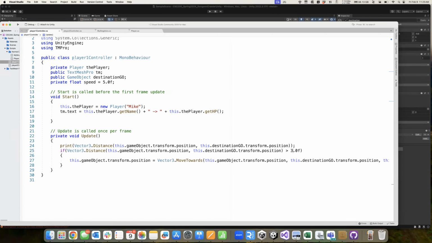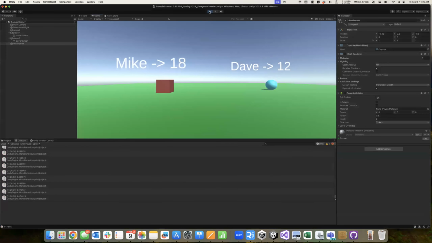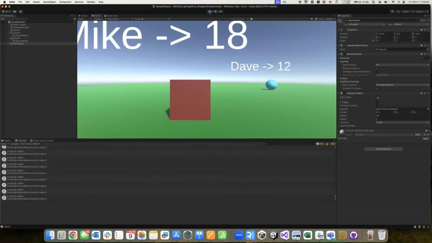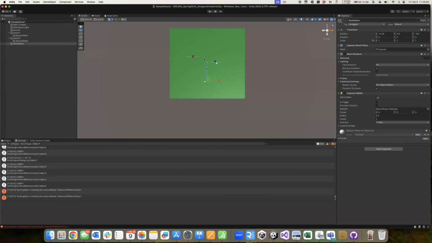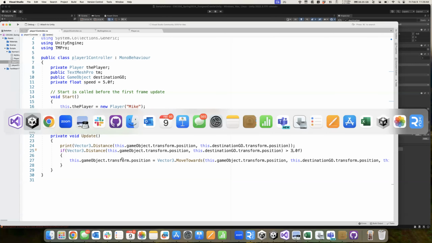Let's go back to my 3 value and let's see if that kind of runs them up on a position. The reason I want us to start thinking about this is as we start writing our dungeon. And okay, so that kind of pulls them up just a little bit short, but he's moved kind of at us. So that looks pretty decent. So in any case, this might be something we use in our dungeon crawler when we say we maybe go north. We might say, have our dude move towards the center of the room to the north, something like that. And we might want to stop from a certain distance from that point or something like that. Whatever we decide. Just something to keep in mind looking at what vector threes are capable of doing.